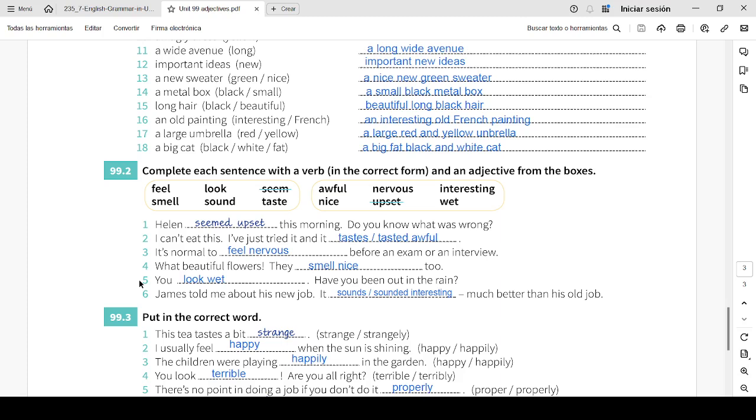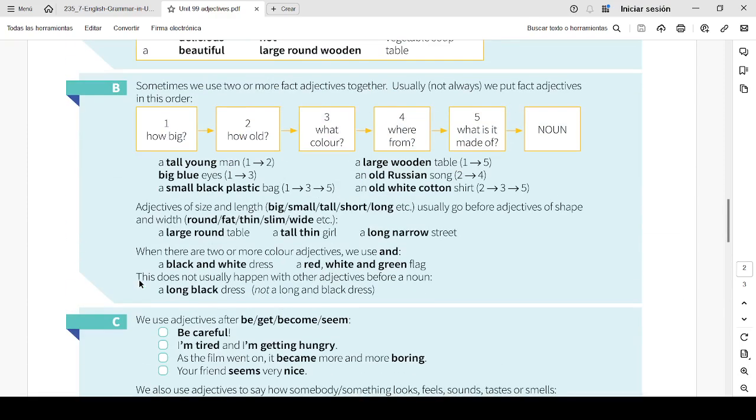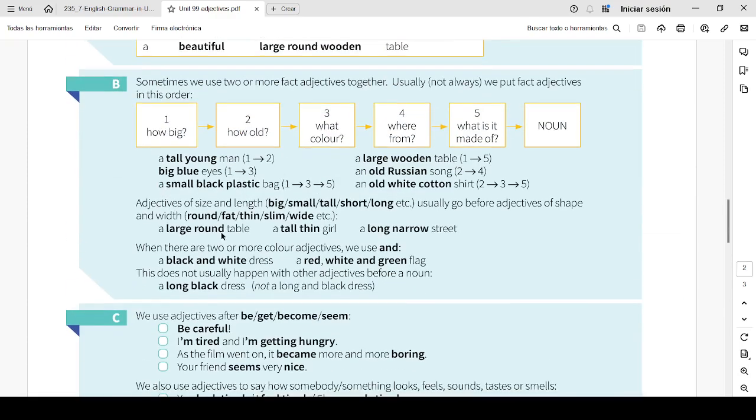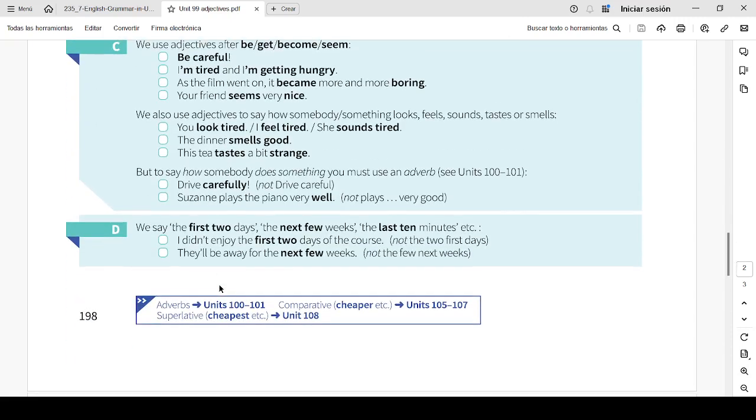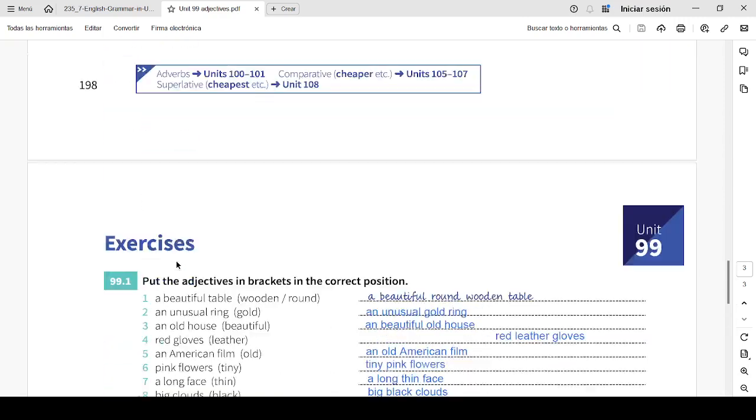Okay, so let's remember after the verbs be, become, get, I forgot one more, okay, and seem, goes an adjective.